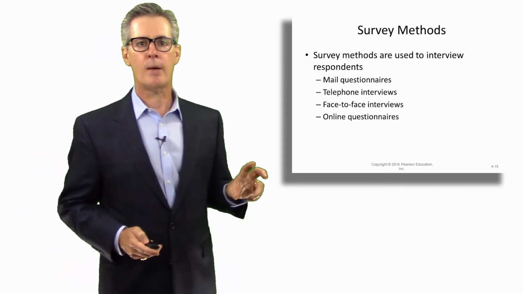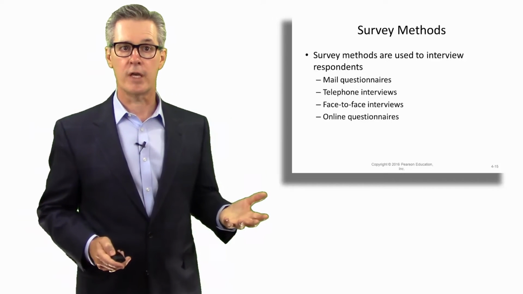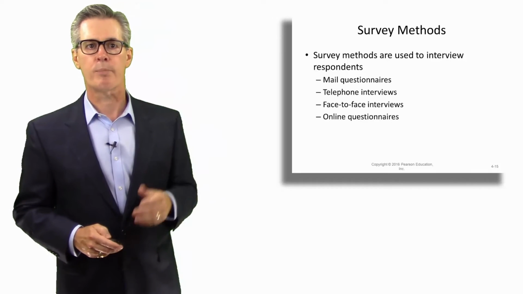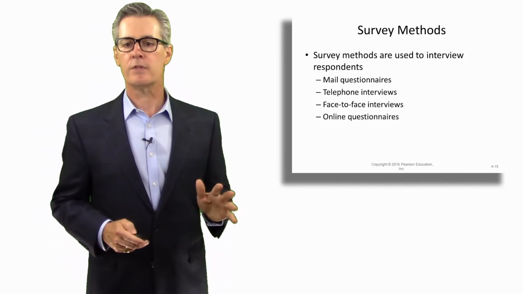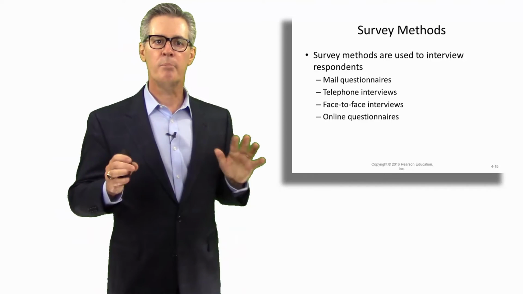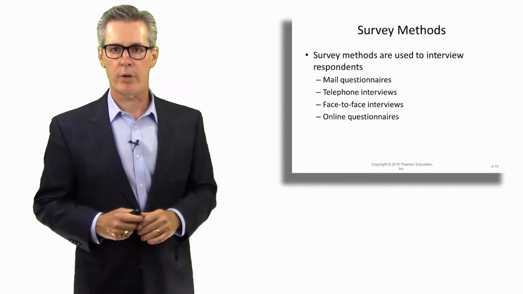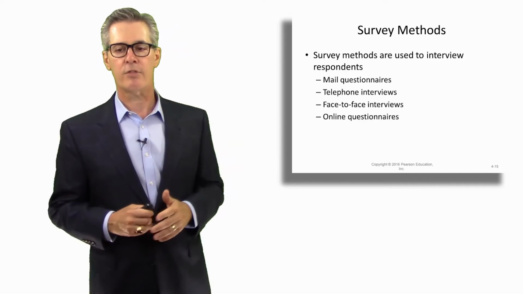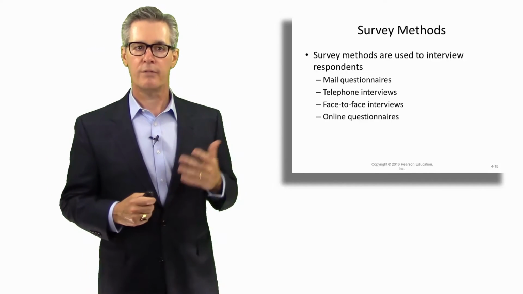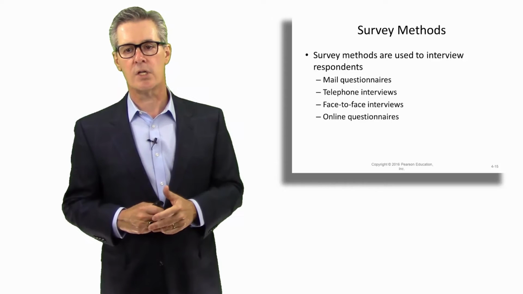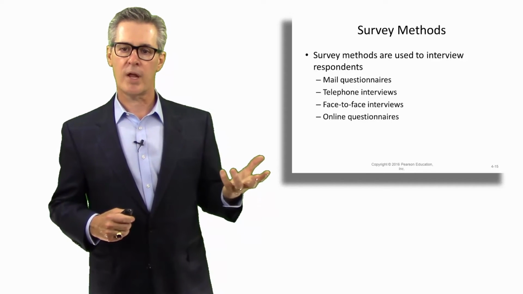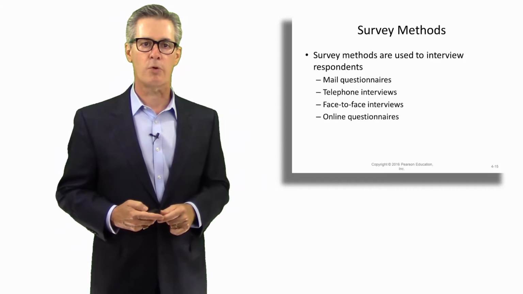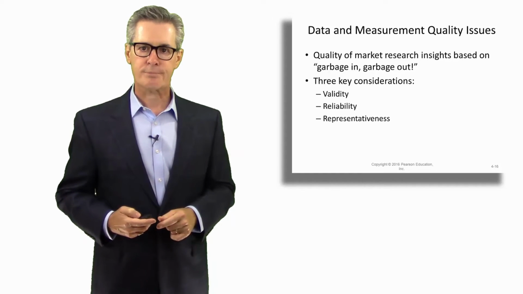Now you have a number of options for how you collect data via surveys. We'll review these in class, and you should be ready to discuss the pros and cons of each of these methods. For example, in the mail area, mail used to be a primary way to collect data for surveys, but now is considered to have the lowest response rate of any of the different kinds. And you might be ready to talk about which one has the highest response rate and what's more frequently used.